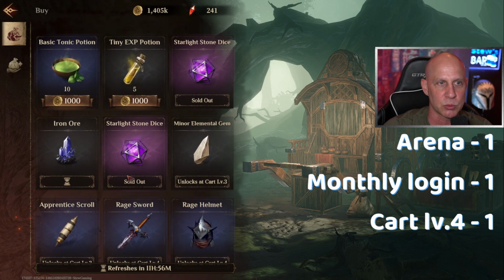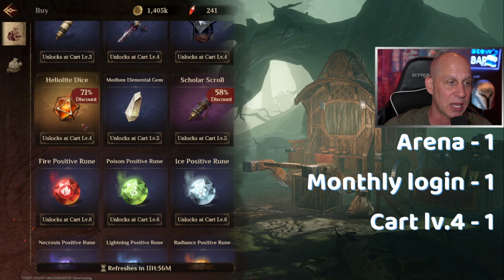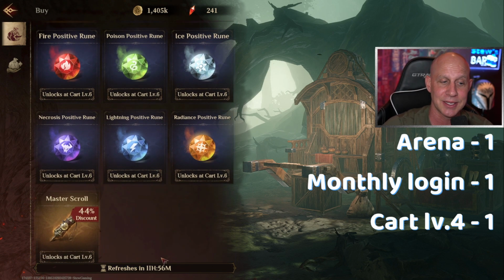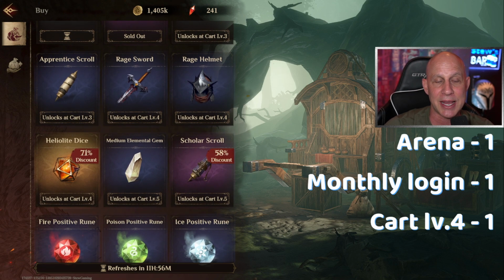And I don't know how often it will reset. Obviously, they're not going to sell it at a 71% discount every day when we get to level 4, I wouldn't think. But maybe it says refreshes in 11 hours and 56 minutes at the bottom. If this does refresh every day, then saving up and buying this every day, if you buy the $10 monthly gem pack where they give you 100 a day, this would really be awesome.